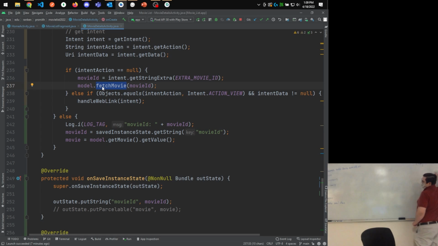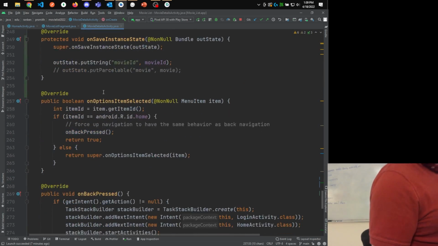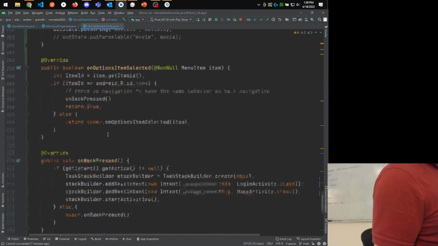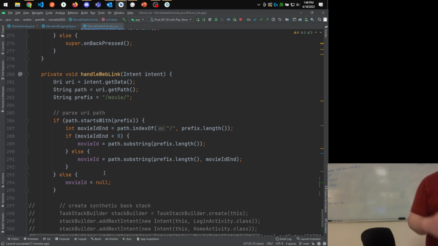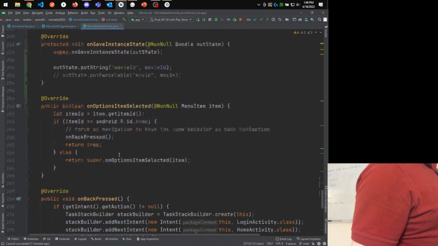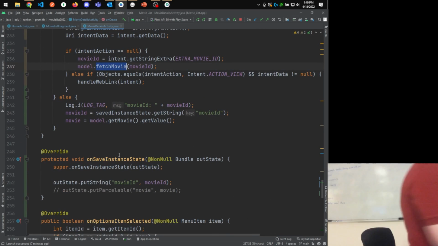I don't need to, because they're all in the view model. I see. Because all of my errors are in the view model, and I'm not setting any error messages outside of that, I don't have to worry about it. If I was setting error messages in here, then I potentially might need to save some of those things. But because all my error messages are in the view model, I don't have to worry about that.